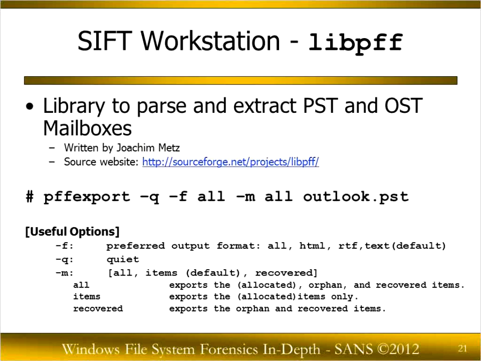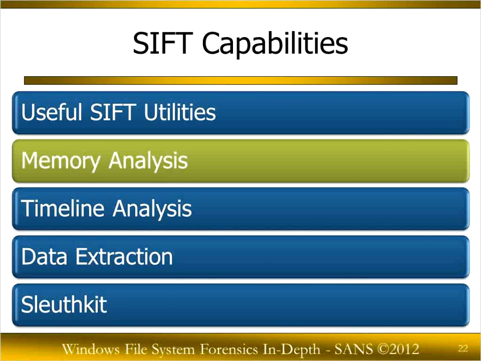All this is going to do for you when you run it is basically create a top level directory, and then it's going to export into subdirectories within your SIFT Workstation all the different emails handled by message header that's out there. The interesting thing is that for those who want to use grep and find to be able to find specifics, it's really easy to use this capability, and it makes heads or tails of a PST, and the attachments are automatically saved as the original file name. So you can actually do a grep, or a find in this case, for all PDFs that have been sent to this user if you're looking for an APT-like case.